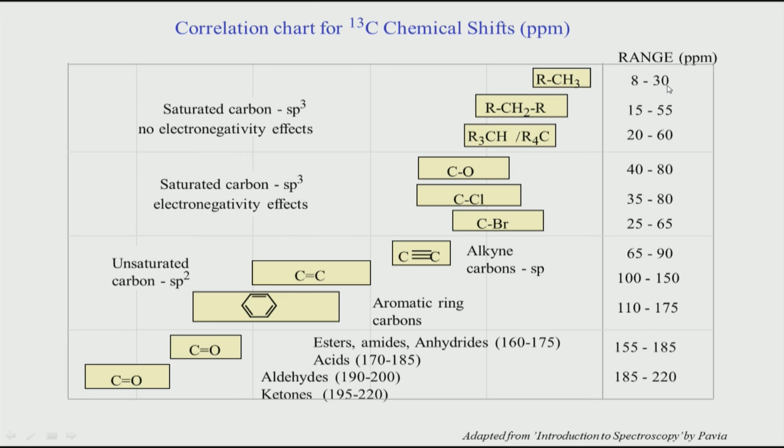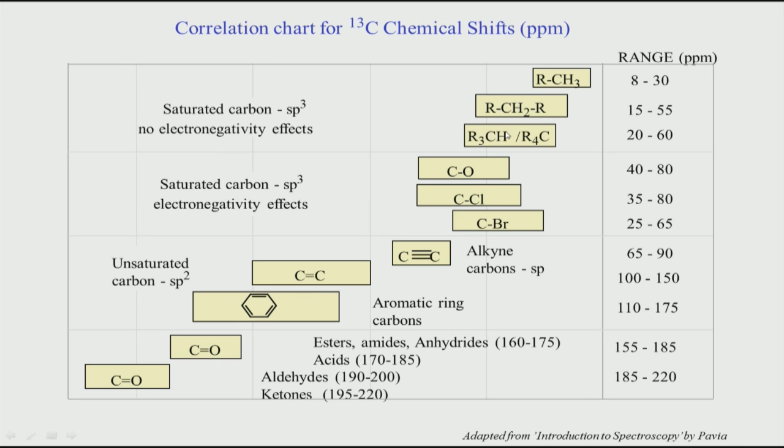In 0 to 30 ppm you have what are called methyl groups, CH3, and very strong peaks come between 0 and 30, similar to what we see in protons. In protons also, remember, the methyls always come between 0 to 2 ppm. Now, you can see this part from here to here corresponds to the sp3 hybridized carbons. Second, the methylene groups: the carbon of a CH2 comes somewhere between 15 and 50 ppm. So, this is typically the range of the methylene groups, CH2 groups, in molecules.